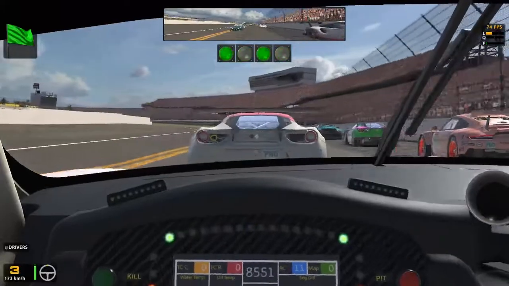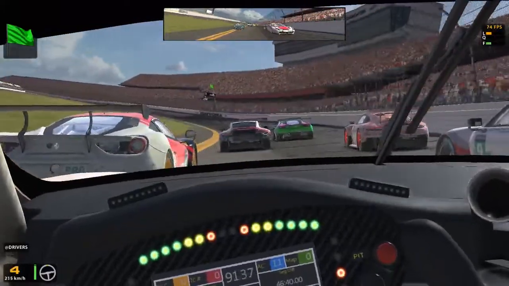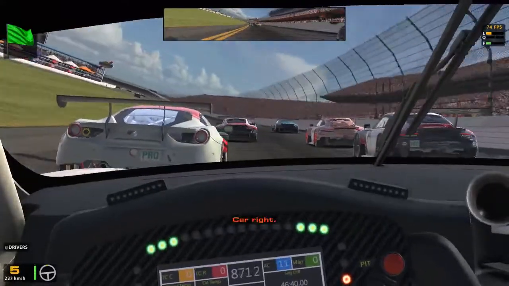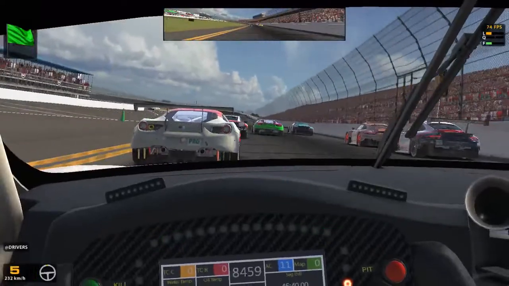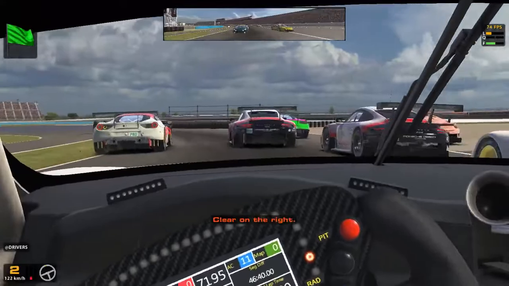Pace car is in. Green. Wow, we got screwed big time. Oh boy, this is going to go wrong. Oh no, thankfully old mate backed out of it. Car right. Saw that being a bad idea, which is a good call. Stay on the left. Oh, clear on the right. Contact already up ahead.